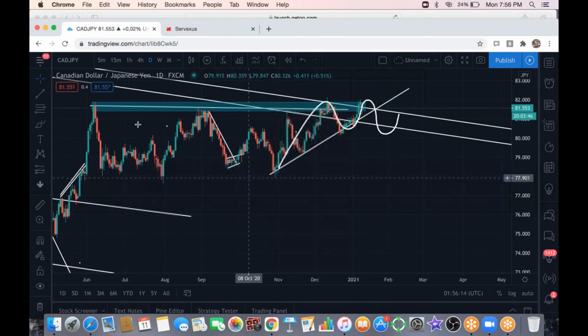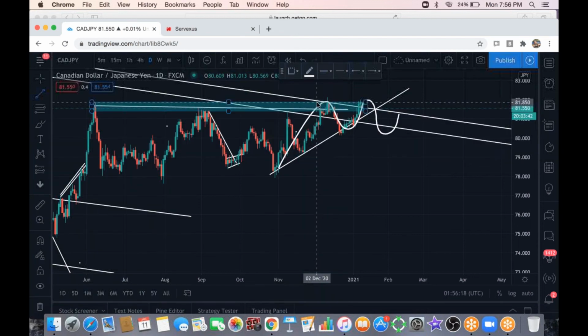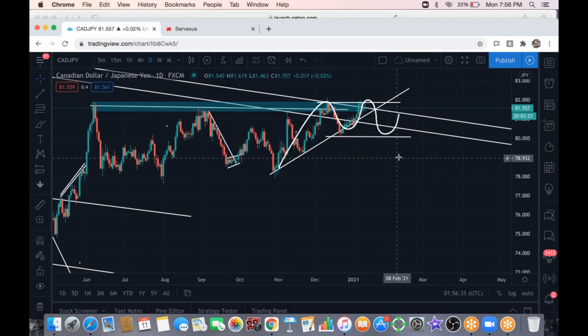Something is happening in this pair. It's waiting on something because it's consolidating right here now. So would you just wait for the buy stop then to be safer? Buy stop is really safe. If you were going to sell stop it, a sell stop right below this zone is going to be pretty solid. That's going to be pretty solid right there.